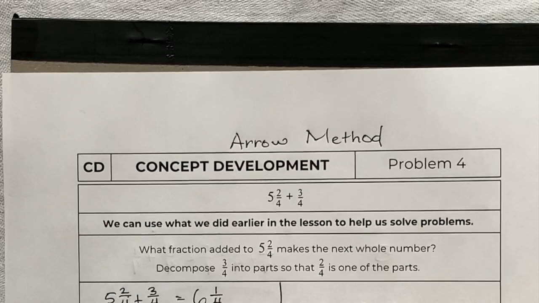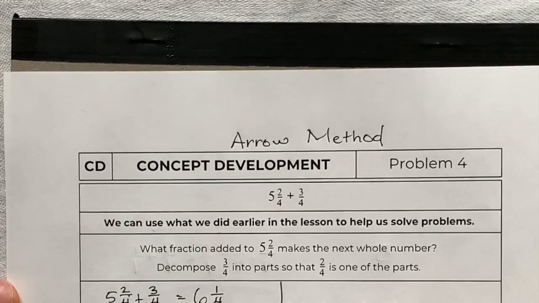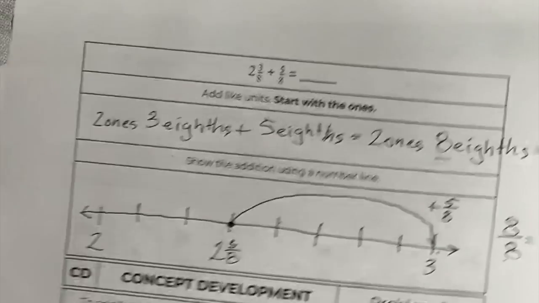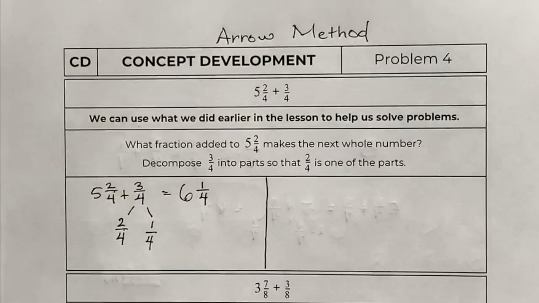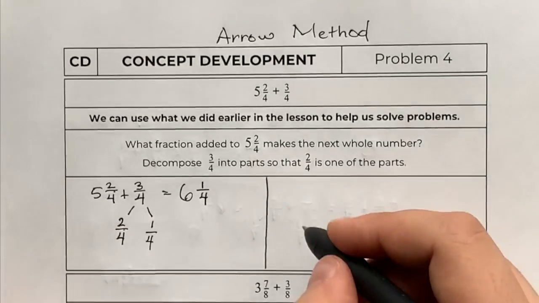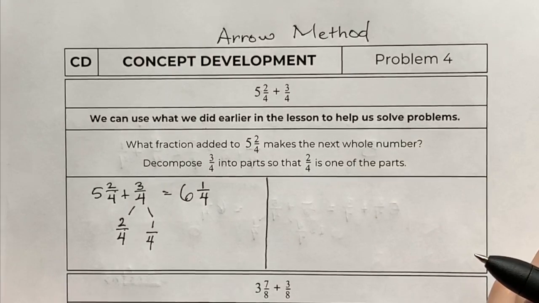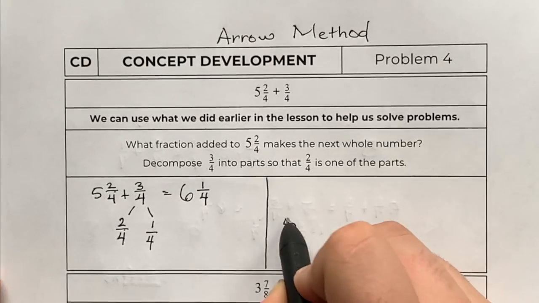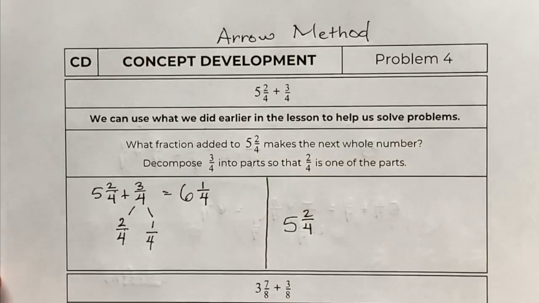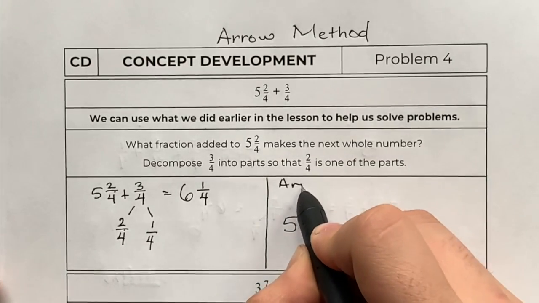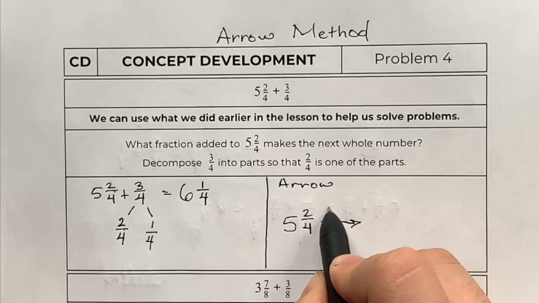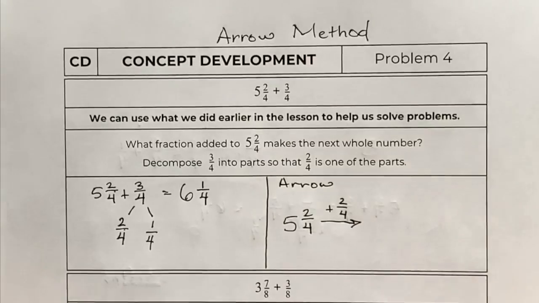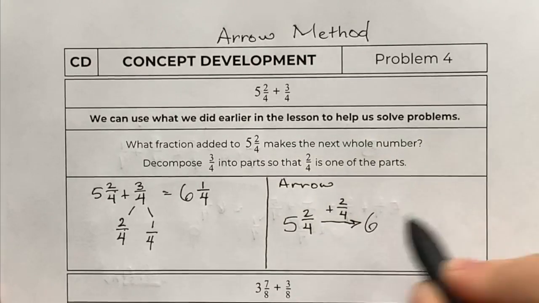1/4 left over. An arrow way to show this clearly, instead of drawing a number line, we can draw arrows to show the sum. So all of that, what we're doing here is we're kind of condensing or making that arrow drawing smaller between numbers. It shows the skipping on a number line, but in a more clean way. So I have 5 2/4. So this is that actual arrow way. So 5 2/4, I need to add 2/4 to get to 6.